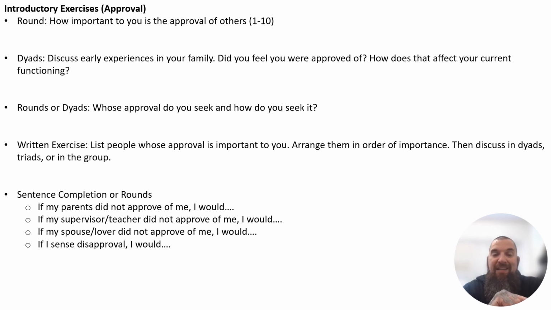Now, the key thing with sentence completion rounds, one-word rounds, or even sentence rounds is you really want to make sure, or at least emphasize, and again, everybody's on a different functioning or intellectual level, that you say the first thing that comes to your mind, right? If you're allowed to sit there and think and process, sometimes you may think of a very PC answer. You may be influenced by other people within the group. So you really want to stress being honest with yourself in terms of understanding and identifying these beliefs in order to move forward.